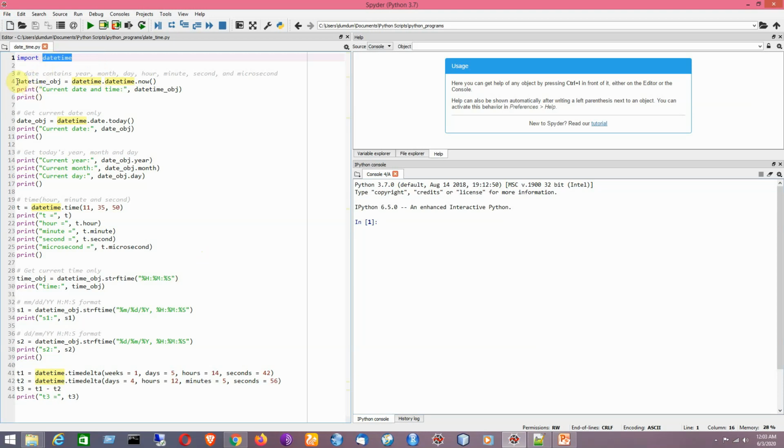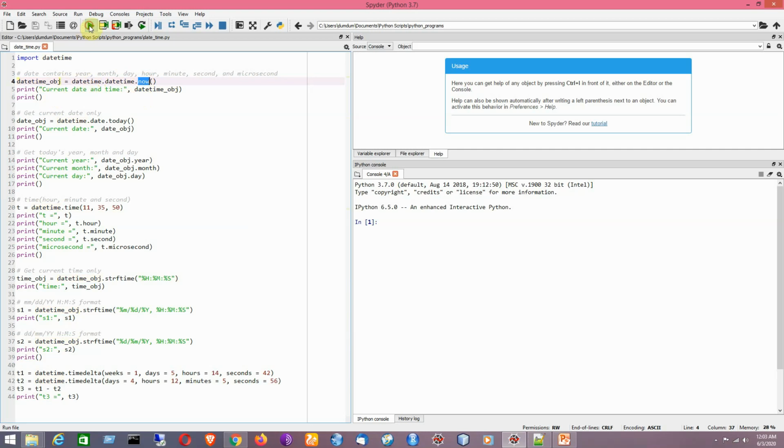Here is the name of the variable that will be used as an object of the datetime class. It is the datetime module, the datetime class, the first class I mentioned within the datetime module, and I will be using the now method to create the current date and time.